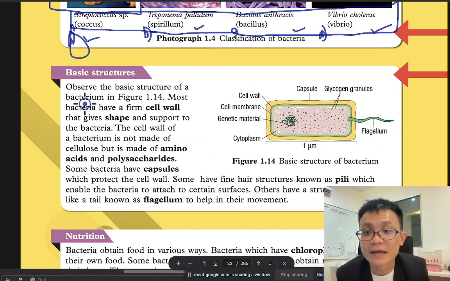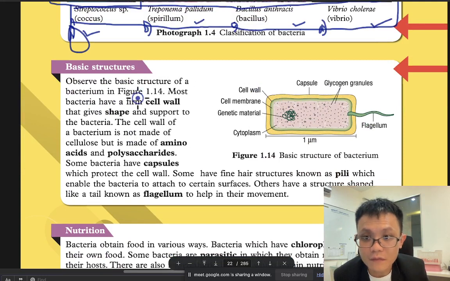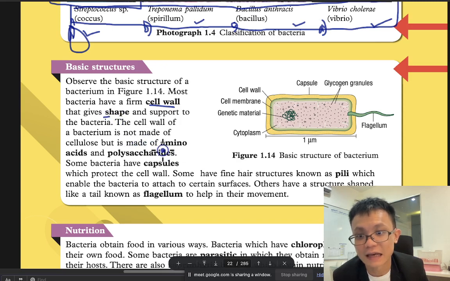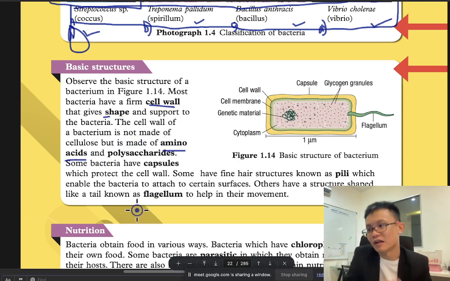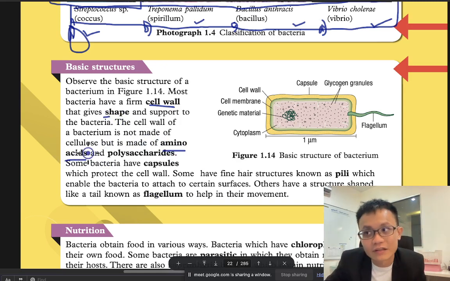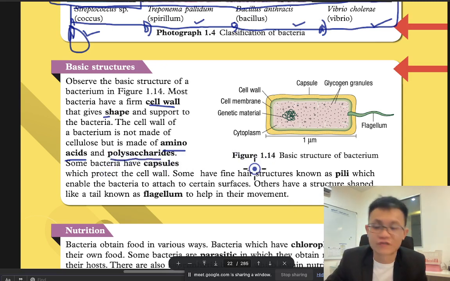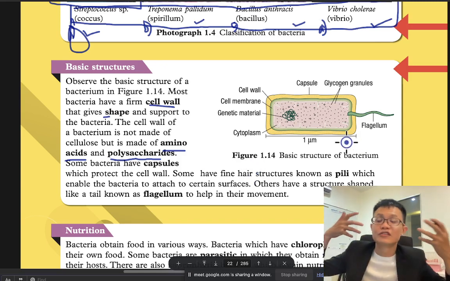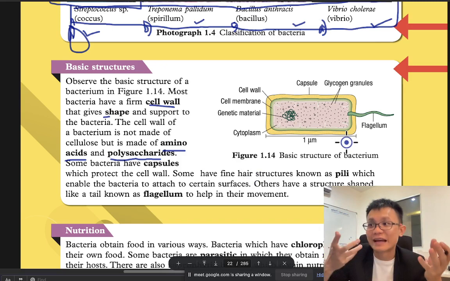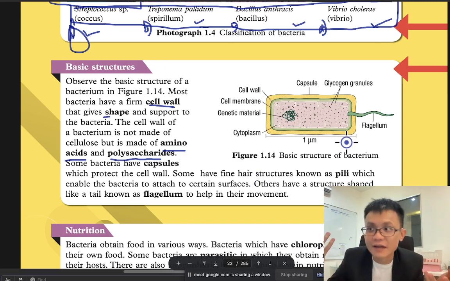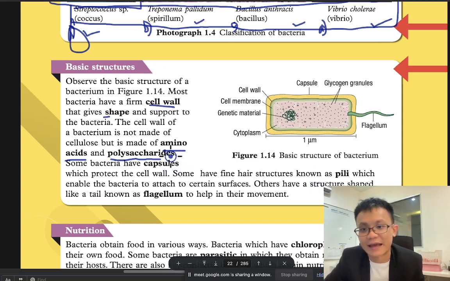Okay, basic structure of the cell. Of course, they have a cell wall. This one you know already. Got cell wall, the shape. Got amino acid, means it's protein. The cell wall is made of protein, of course. Every cell of our body is also made of protein. And polysaccharide, okay, sugar. Of course, it's sugar. That's why you also get your cells by eating sugar. I mean, you won't say you eat sugar, you eat rice, but the rice has a lot of sugar. You eat bread, bread has a lot of sugar also. So we call it polysaccharide. So you need protein and food, sugar, to make your body cells.